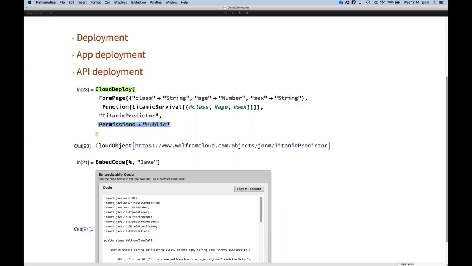If I need training offline, can I put the model in the cloud? Yes. So the object that comes back from the training, in fact, that's exactly what I did here, was this Titanic survival model I trained locally, and I could do that locally accelerated by GPU, but then I deployed it to the cloud. You can run it the other way around as well. You can have the cloud do the training, and you could deploy it, for example, to a Raspberry Pi. So we have a version of the Wolfram language that can run on the Raspberry Pi. The Raspberry Pi is very underpowered. It's a $5 computer. So you wouldn't want to do your training on that unless you really had to, but it can run it perfectly adequately. So once you've got these models, they're portable between every version of the Wolfram language.